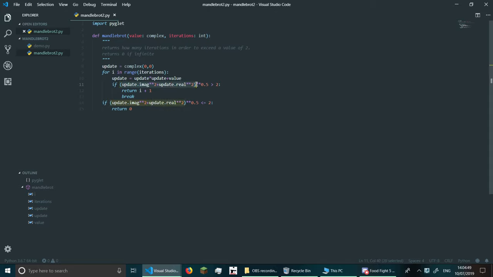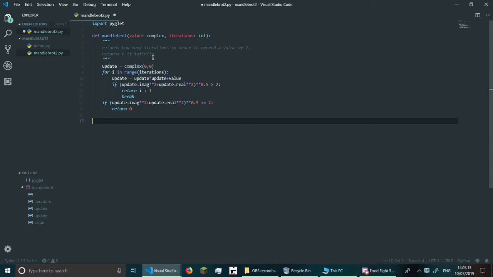So I've figured out how far it is from the origin of the graph, times 0.5. So you can see that instead of using square root like I did before, I wasn't bothered to import math. So I just took it to the 0.5, which is half, and that's the same thing as square rooting. So why don't we test this out to see if it works? I don't even know if it works or not.